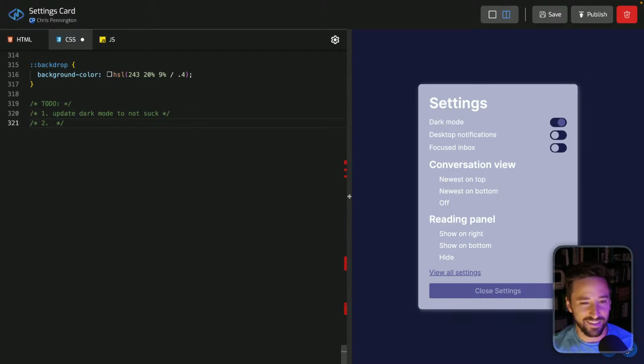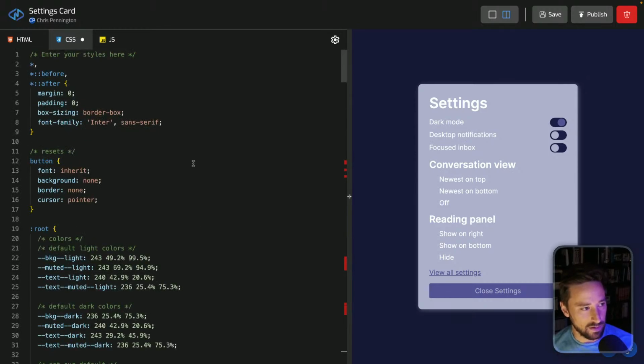Number 2. Handle. What do I want to do? I want to show. We've already handled dark mode. Close settings. What else was it that I wanted to do? I had something else beyond what I was going to show you, how to grab the form inputs from all these things, but we're not submitting a form, so that doesn't really make sense. I don't know. If I think of something else, we'll do that. So let's just start with dark mode so it doesn't suck.